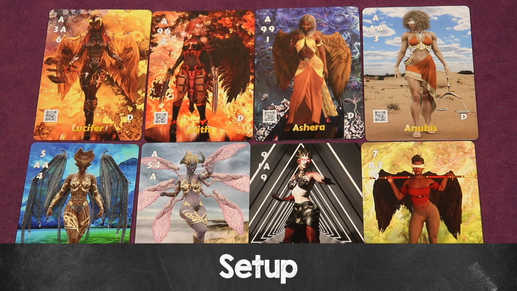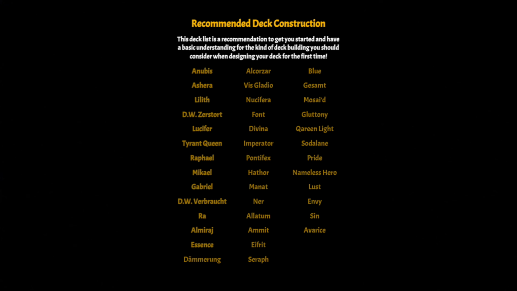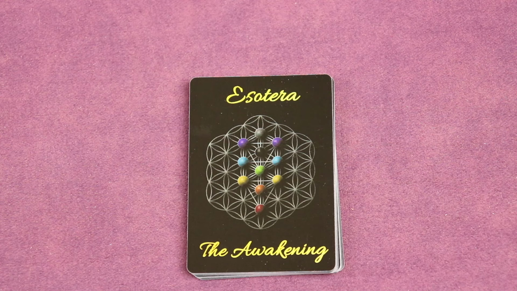Now to set up, usually you construct your own deck, and we'll talk about that later in the video, but for your first game, it's best to set up a pre-constructed deck. On the screen here you see 40 different card names. You're going to go through your deck and find all of those 40 cards and create a draw deck and shuffle those cards and place them face down in front of you. You're then going to draw 5 cards from your deck into your hand so that you can see them, but your opponent cannot.